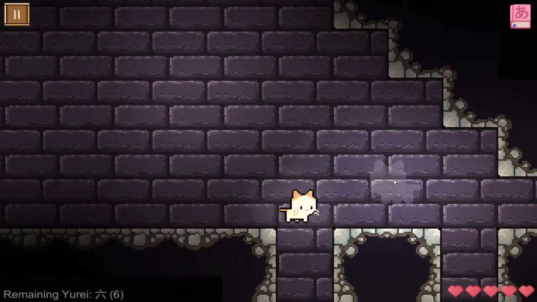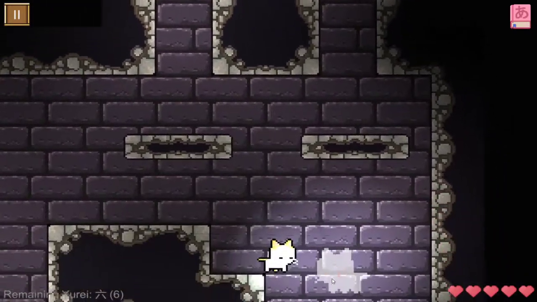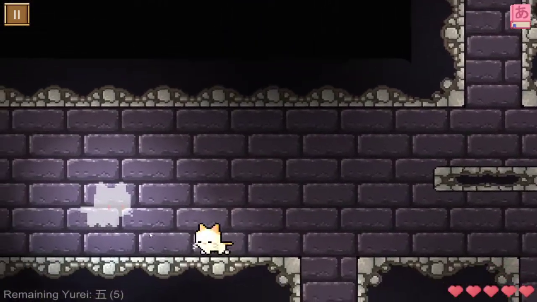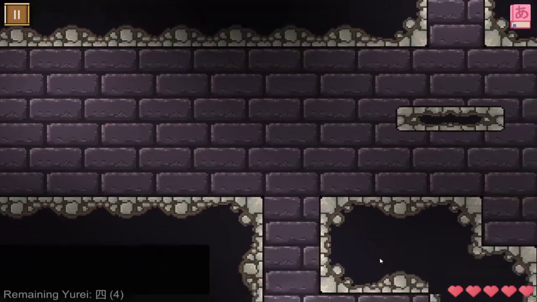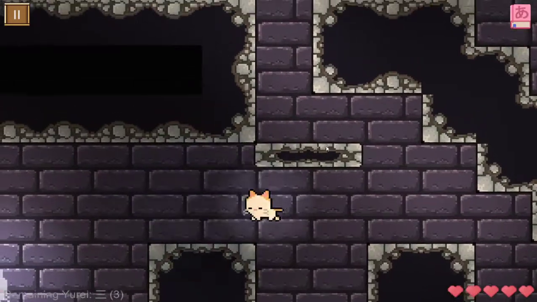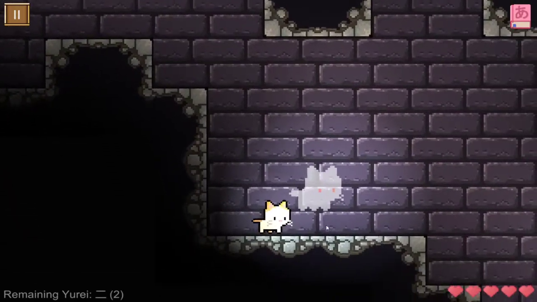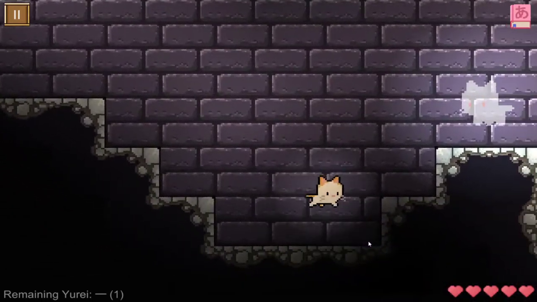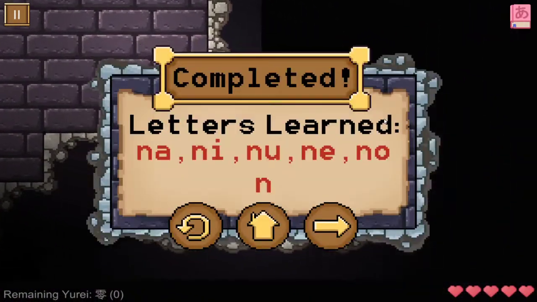Knee. Yeah. N. It looks like an H. That's a good way to remember it. Nay? Yeah. These are always a little bit hard for me to remember. The N ones are. Nah. Nah, son, nah. Yay.